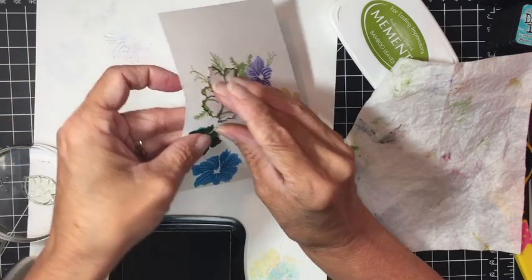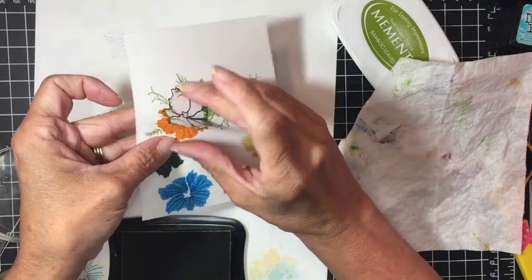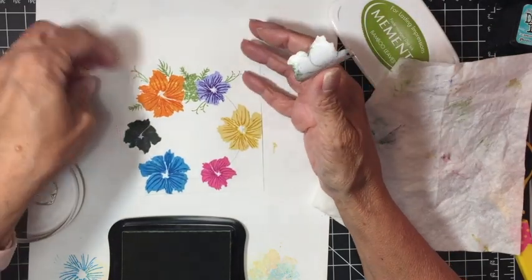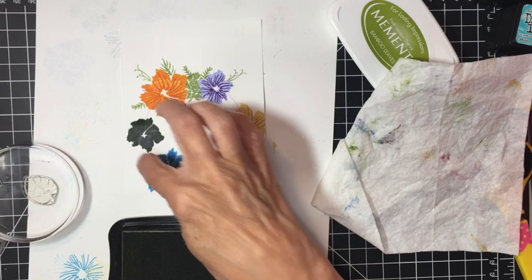Just move on to the next, and here will be the orange. Doesn't that look so cool? I'm going to move the mask over to this one, and then I'm going to fill in the in-betweens.